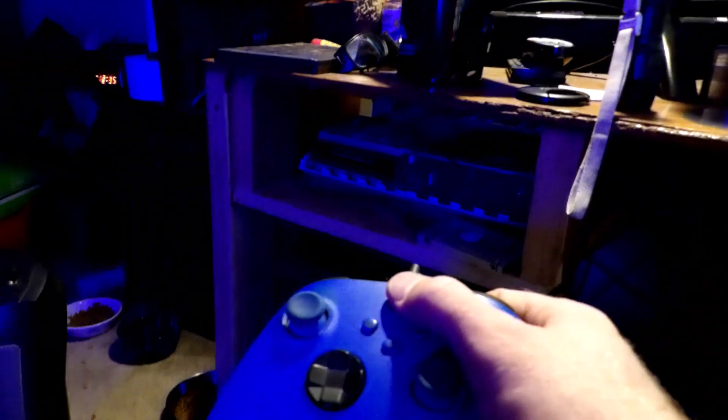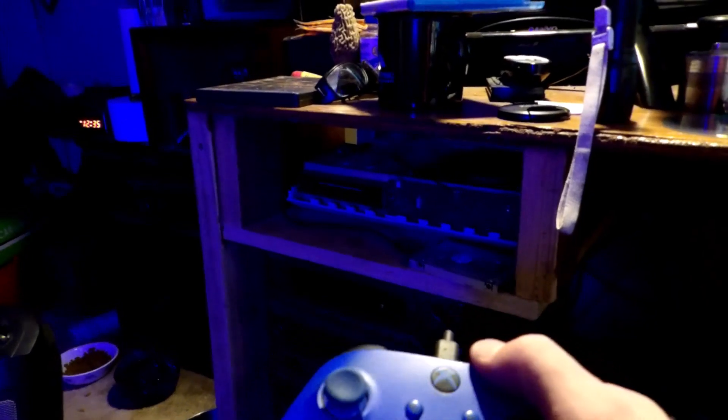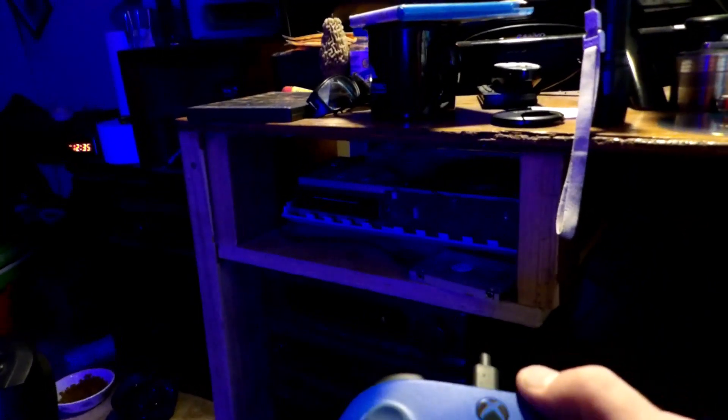What happened? I don't want to touch it because I might get shocked. Hold on, let me try one more time — unplug the controller. It's the only way I can turn it on is with the controller. One more time, here we go. It made a noise the first time around, but it doesn't look like it wants to respond now. I think it's over. I think it's dead.